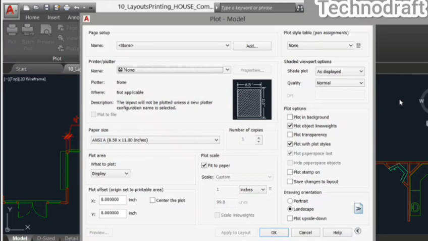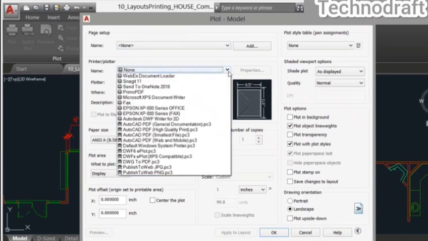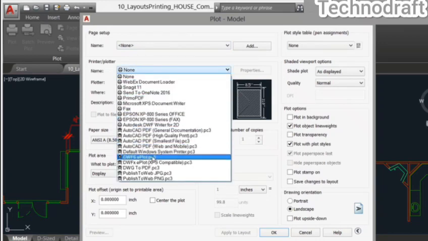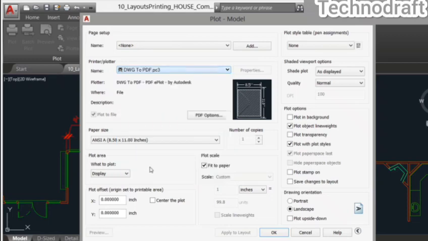Now I am plotting from the model tab. I have got no page setups for the model tab, but I'm just going to set the plotter. I'm going to do a DWG to PDF.